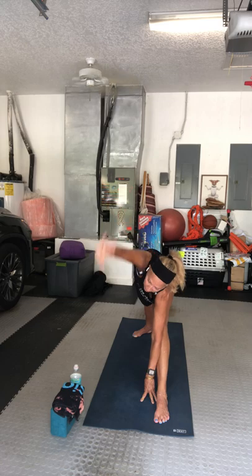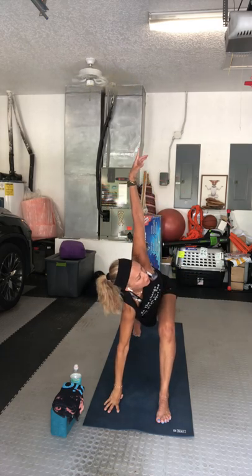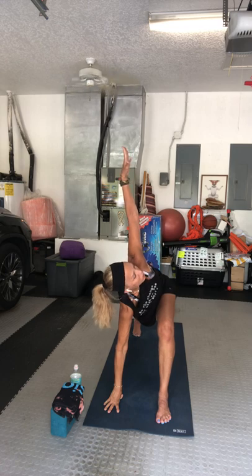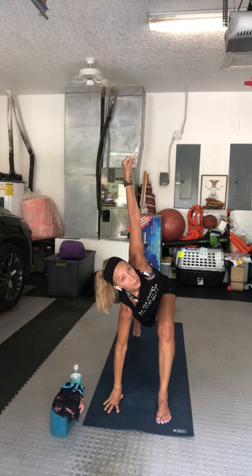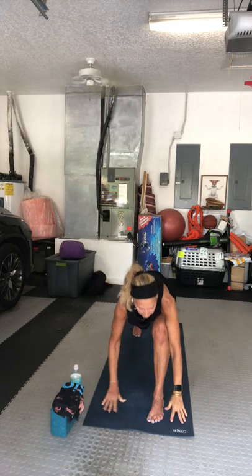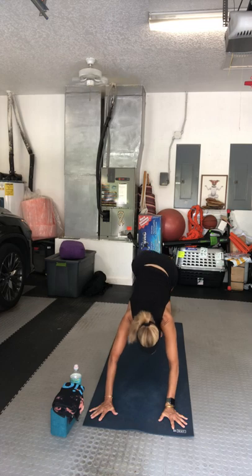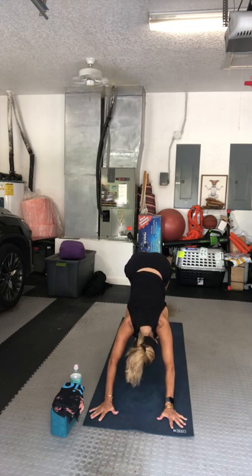Exhale, look down, right hand down. Hips turn square, left arm comes up, we twist to the left side, stacking shoulders. Breathe in. And breathe out. One more big breath. As you exhale, left hand comes down. Take your vinyasa, any which way you want. Skip it if you want. Downward dog is where we end. Inhale and exhale.